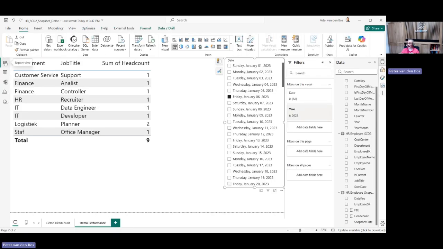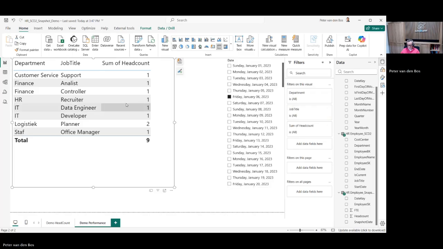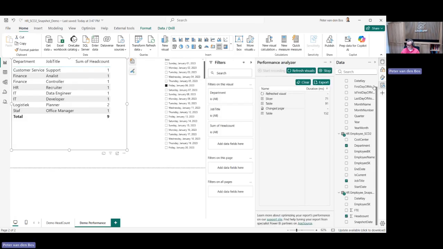But some people say we can also create that in DAX. Then I need a big fact table, and is that faster? Let's try. I have this table on the 6th of January, and I have the performance analyzer. I clear the cache and refresh the visualization.